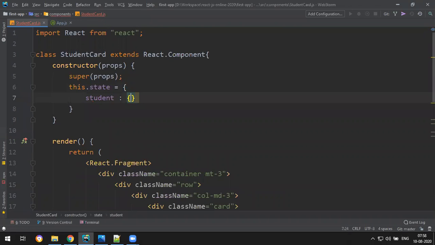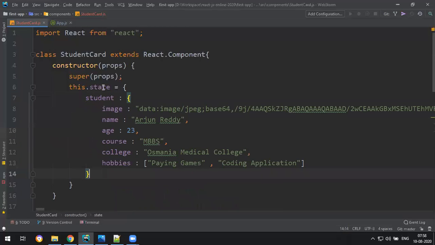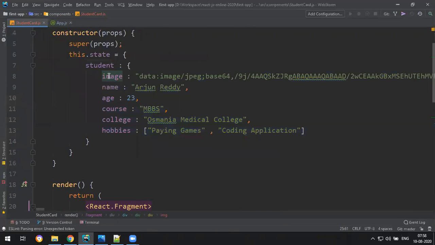Can I keep it like this? Yes. State contains student, and student contains data. So in this case you write this.state.student.image, this.state.student.name, like that.